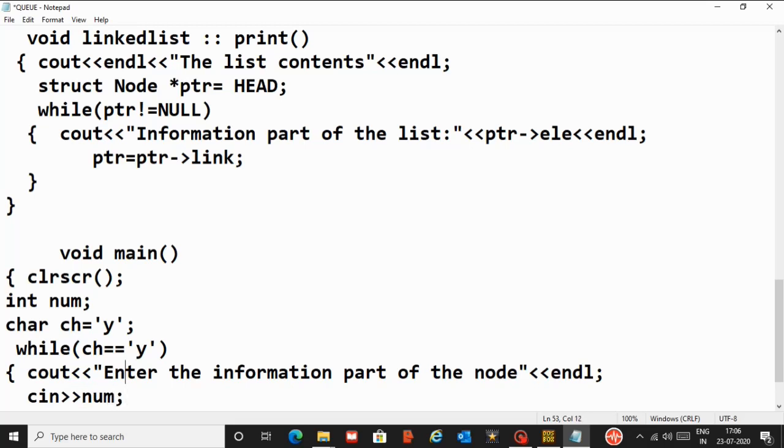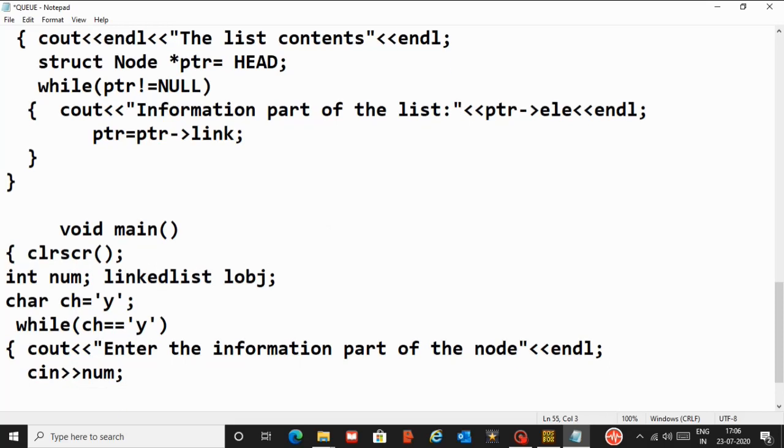After that, I need to call the function. For that, I need to create an object. So linked list lobj. So I will say lobj dot create, and I'm passing num as an argument to it.